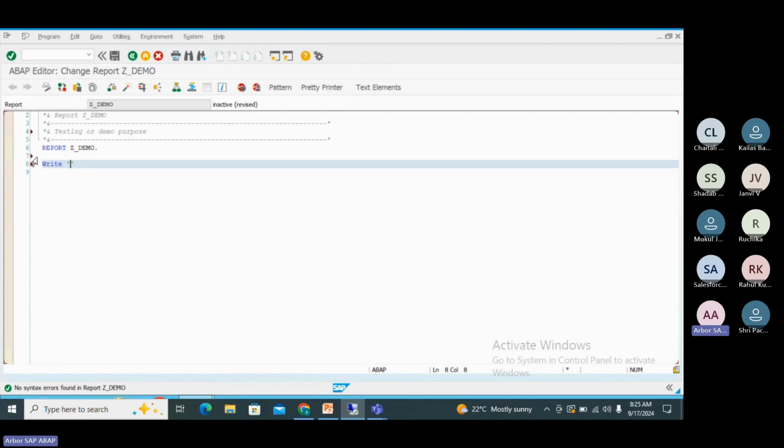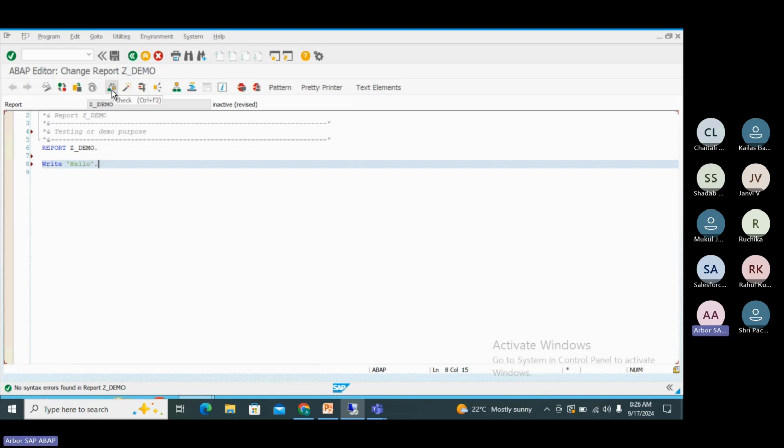So here I specified write, then use two single quotes, and inside that you can write anything, like hello. Specify the full stop at the end of each and every programming syntax.